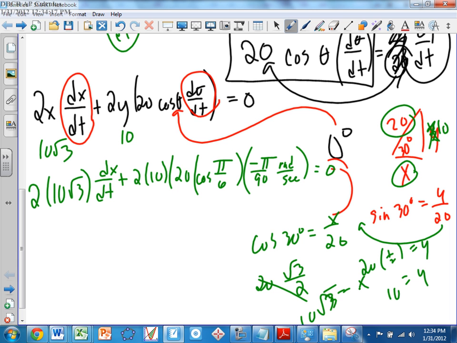It's a negative. Why? The ladder's here. What's the ladder doing? It's getting smaller, going down. Why is it going down? Because the angle is decreasing at a rate of 2 degrees per second. Listen. The angle was 30, right? After 1 second, the angle is 28. After 2 seconds, the angle is 26. That's what 2 degrees per second means. So if this angle is getting smaller, the only way the angle gets smaller is for this to dip down.